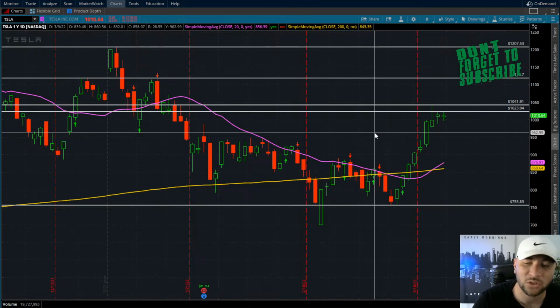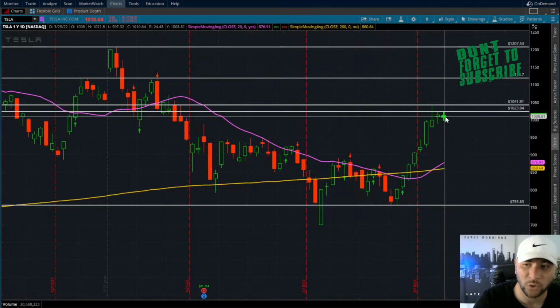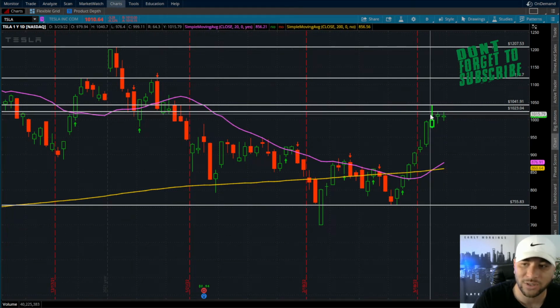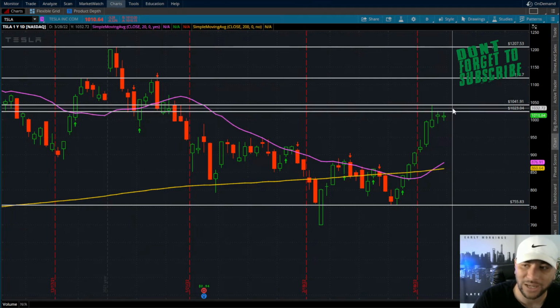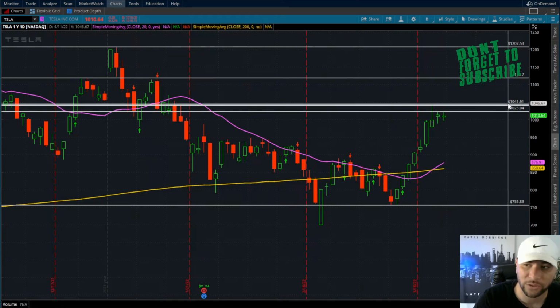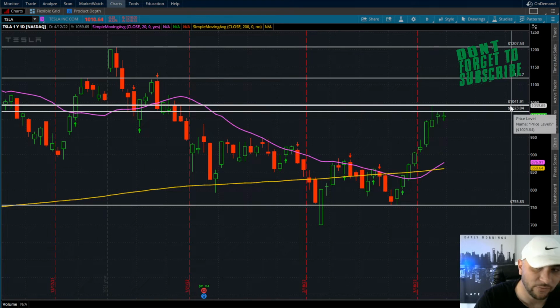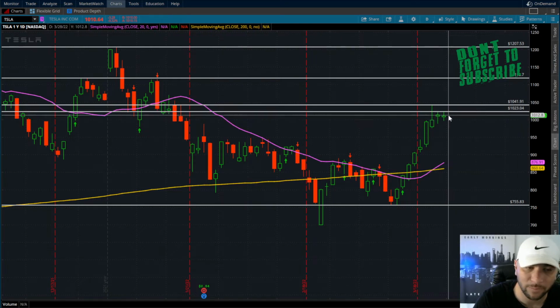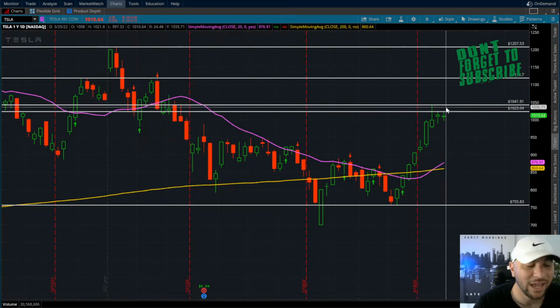So going into next week, even if we do continue to kind of trade sideways or even have another red day, what I would be looking for is when we do break this 1023, 1024 level, I do want to be a part of this trade through the price target of 1040. I want to test this upper wick here, and I want to see if we're going to be able to break through this level. If Tesla closes over 1040, right, over $1,041, this thing is going to start to move.